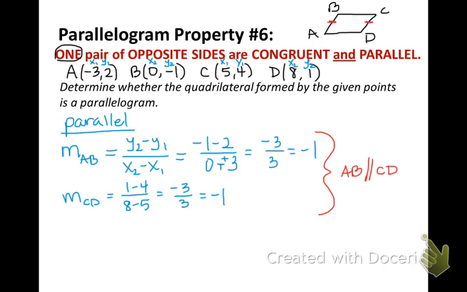But these are parallel. So I now know that the two lines are parallel, but what else do I have to show if I want to say that these things are a parallelogram? Yep, I have to show that it's also congruent, right? All right, so I'm going to try and squeeze this in down here. My work is probably going to get a little squished, and I'm sorry about that. So I'm now going to try and show that they are congruent.